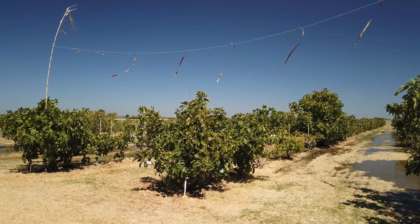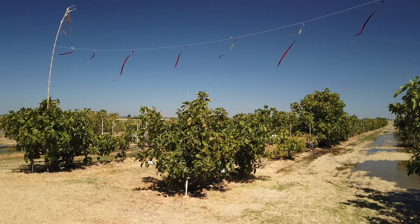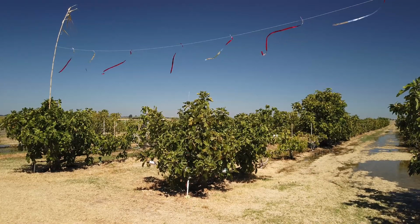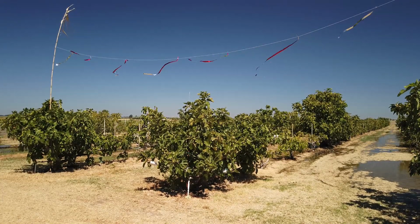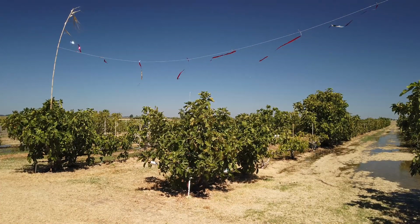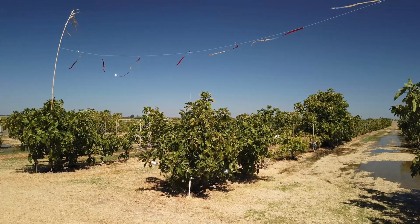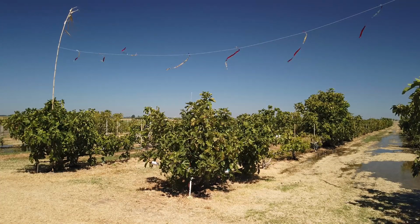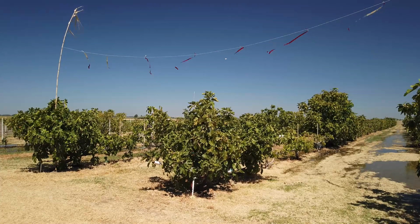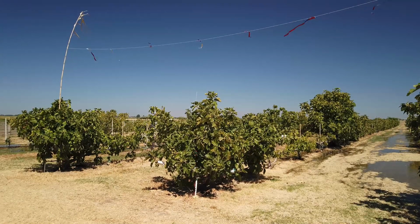And after we irrigate, we extract water through those tubes from different depths. In the fig orchard, I did it at 8 inches and 16 inches. In the chestnut orchard, I also do it at 24 inches. So we test what the pH is of the soil solution at those depths. The 24 inches is primarily to make sure that we're not leaching out nutrients, that we're not fertigating too much and putting too much water on and flushing the nutrients right past the majority of the plant's roots.